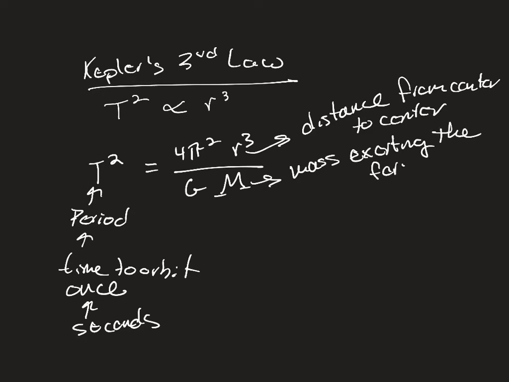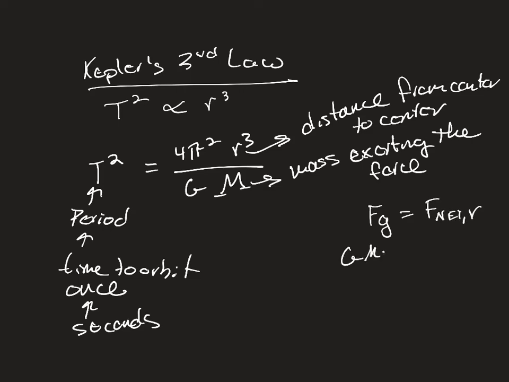the force. Now, in this case, we don't acknowledge the fact that the orbits of the planets are not perfect circles. Kepler's second law is the only time we actually acknowledge that anywhere in this course. So other than applying Kepler's second law, we're going to assume that all orbits are circular, even though they're really not. The other thing I want to point out and overemphasize is the fact that the m in this equation is the mass exerting the force, because this comes out of this relationship here.